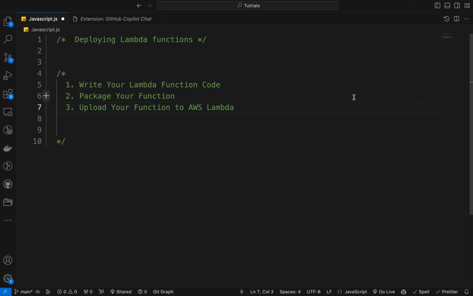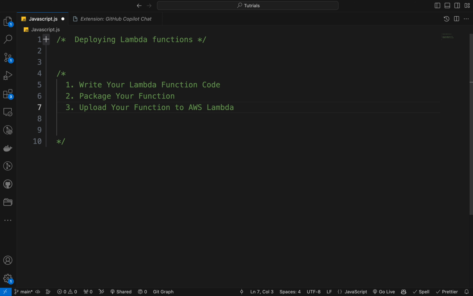You can go to the AWS Lambda console, create a new function or select an existing one. You can upload the zip file or jar file directly, or specify an Amazon S3 bucket where the deployment package is stored. If using a container image, you will provide the URI of the container image in Amazon ECR.